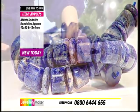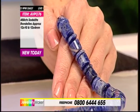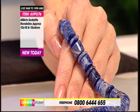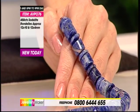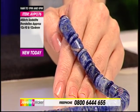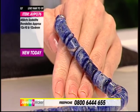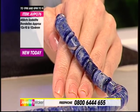What kind of price are you expecting this to go down to? It has been a very difficult strand to put together. There's a lot of carat weight here. Everything you can see here, this incredible genuine gemstone strand with beautiful sodalite saucers and drums, today, yours. Have a look.